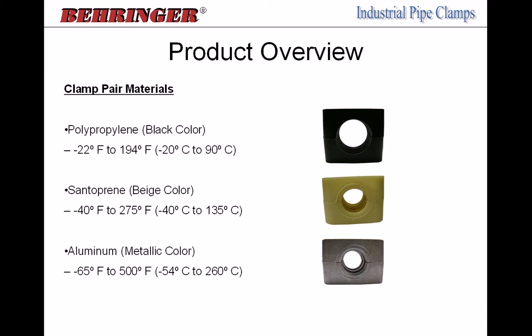The material of that clamp pair, there are 3 main materials that we offer, and the most common is going to be the top one that you see there, which is a black color. That's polypropylene material. You can see the temperature range here. We say up to 194 degrees continuous operating. These are continuous operating temperatures that you can operate at all day without any type of problem. There's also peak operating temperatures. Polypropylene has a maximum brief exposure to 212 degrees.